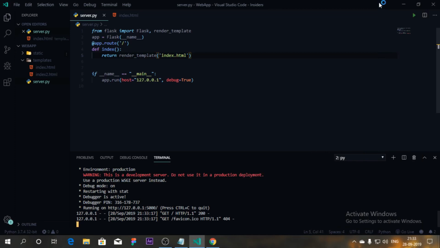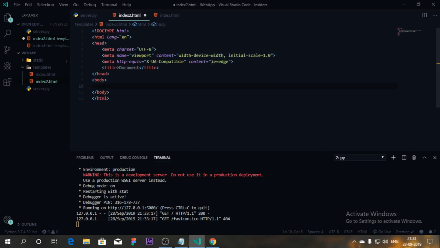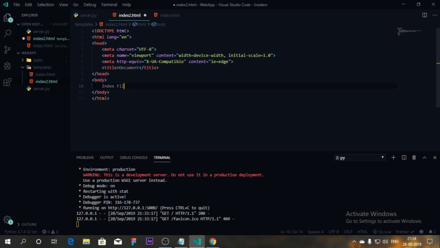Now if you want to have multiple HTML files, for example, if you go to the index page, you want some information about your website, but then if you have a login using authentication and everything, then if you put /login after the IP address or the domain name, it should take you to a different page where you can log in and enter all your credentials. Since we don't have a lot of time, I'm just going to create another HTML file, which could be a login file or any file as you wish. I'm just going to display the text index file 2 there, and save that.